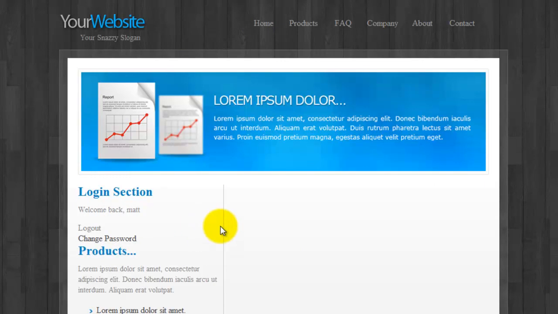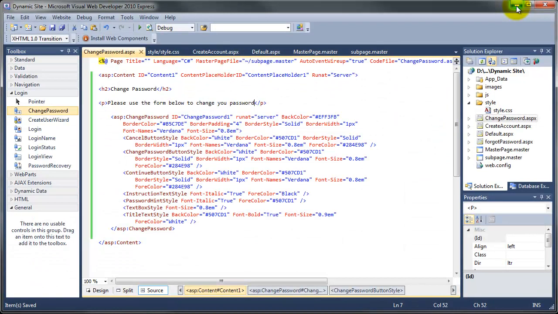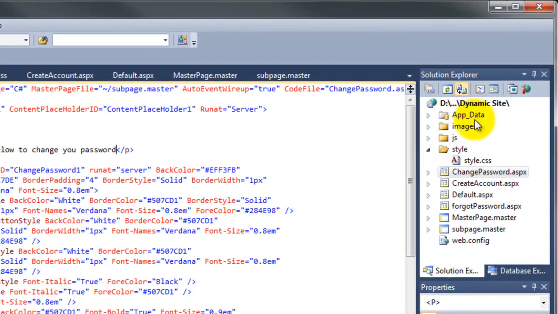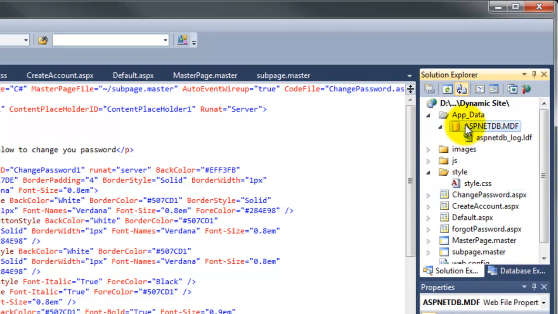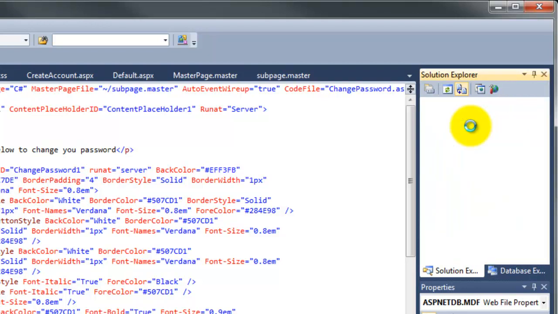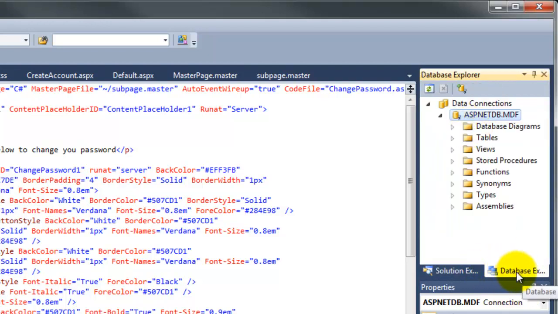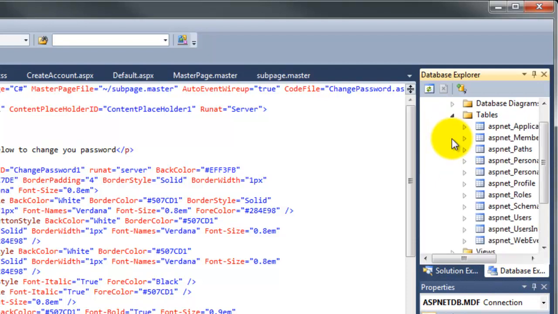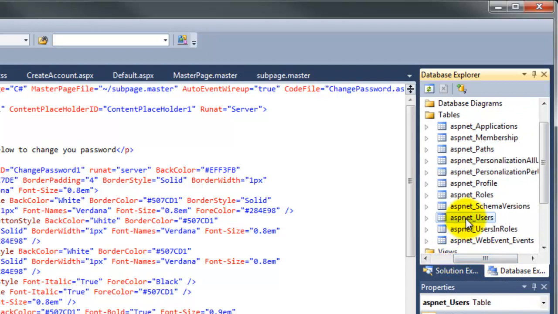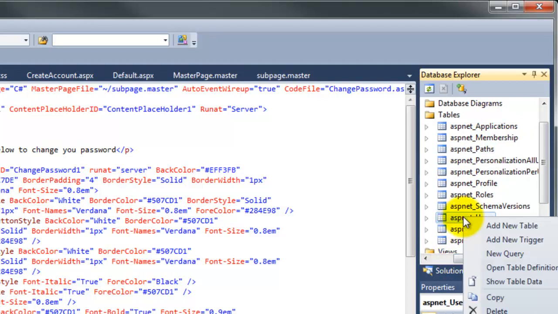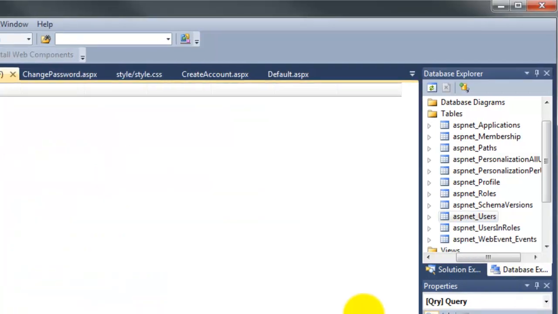So now that we've done that, what if we just minimize this? So if we go over here to our Solution Explorer, I just want to show you what it's actually added for that new user into the database. So if you drop down the app data, and then drop down this database file here as well, and if you double click on it, sorry, that then takes you to the Database Explorer tab here. So we want to go to Tables. So if I just move this over, you can see we've got all the different tables here. So the one that we're interested in is this ASP.NET underscore users. We're going to right click on that and go to show table data.